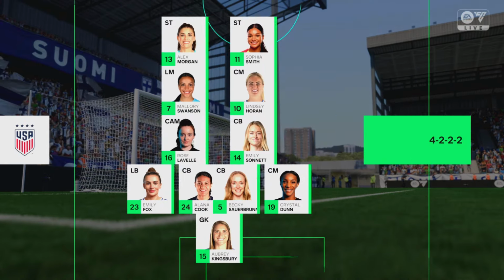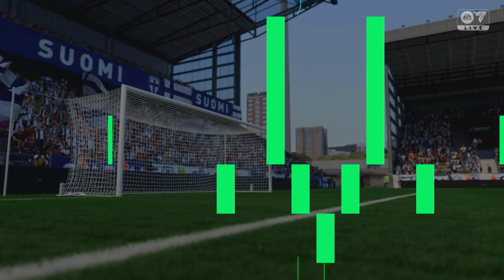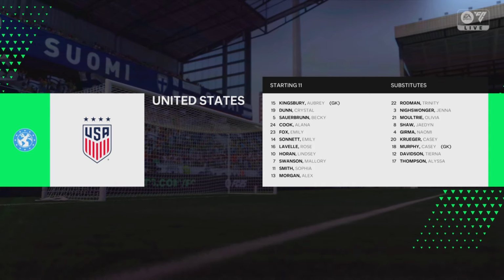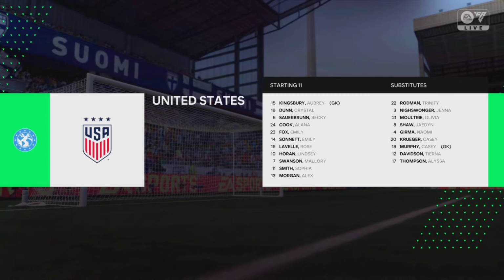Here's how it looks for the United States. Well, a 4-4-2 system relies on good combinations all over the pitch. The front two, the central midfield pairing, the fullback and winger, and of course the centre-backs. If you can get these combinations right, you'll have a good team.